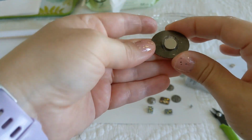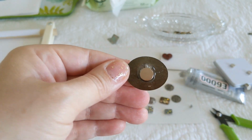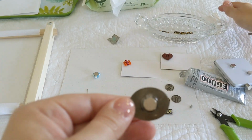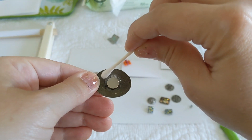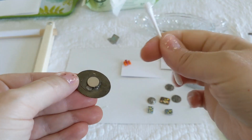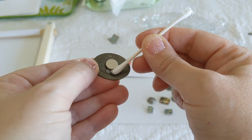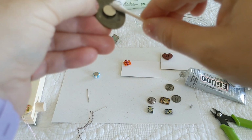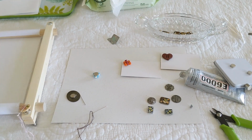And you see there's a little bit of bulging glue. You don't have to worry about that. It's never caused a problem for me in the past. But if it does bother you, just have a Q-tip handy and kind of go around it with your Q-tip to remove any excess. There. Perfect.